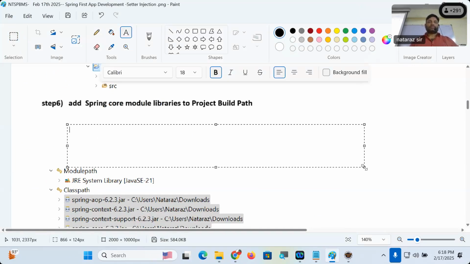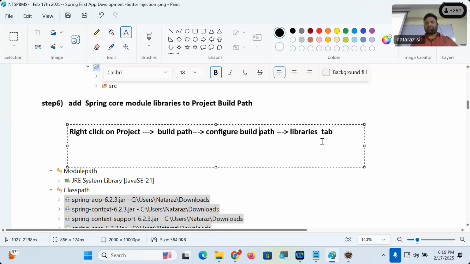Tell me. Right click on project. Arrow build path. Tell me, what is the next one? Configure build path. Next, libraries tab.